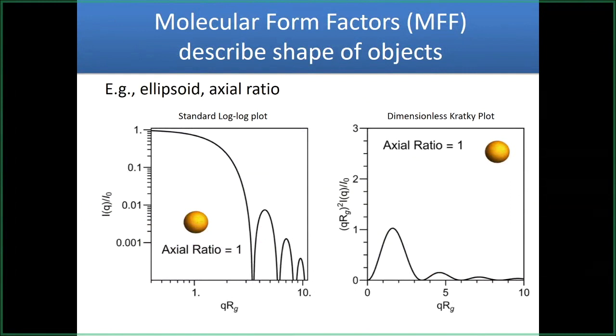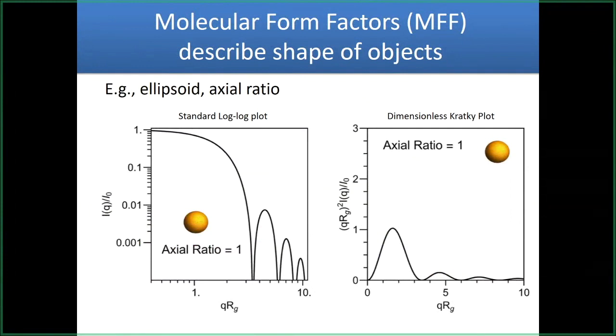You should become familiar with this. I see these oscillations, and you often get them with virus particles or spherical shells. Cylinders give you this as well, this pattern of ringing, I guess you could call it. But the point here is all spheres will give you the same scattering pattern once you normalize out for size. If I do it on a dimensionless Kratky plot, the zeros still remain the zeros, but it accentuates the scattering up here. All right, so this is a sphere.